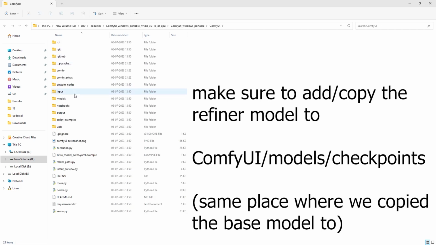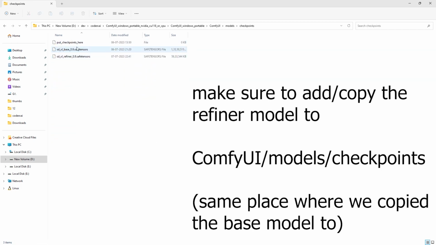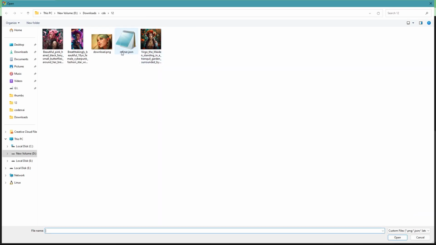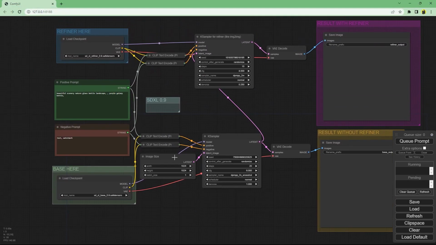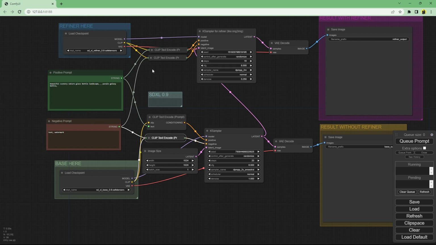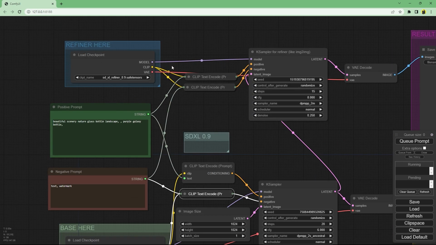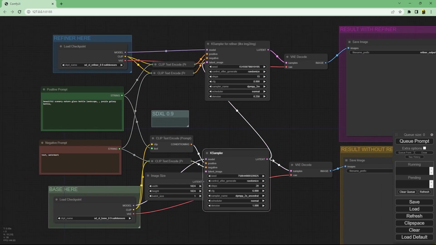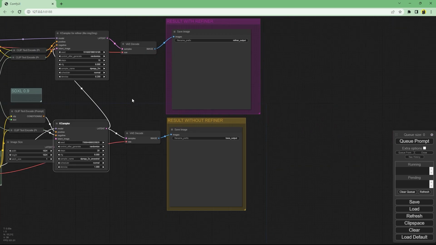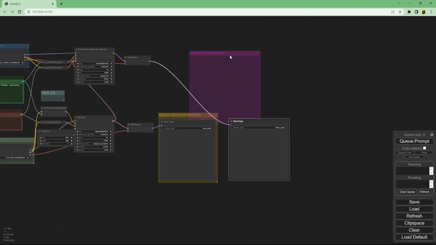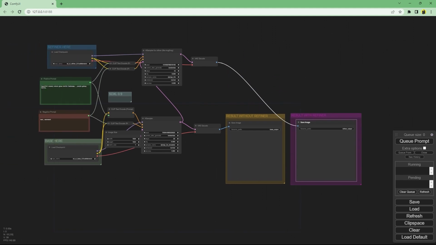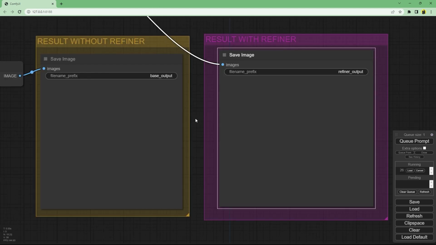Now, Stability also released a refiner model, which further refines the images, and it really does refine them. So let's add that as well. Adding it is pretty simple, but we'll just import this workflow by comfyanonymous. I'll link it in the comments. Basically, just clear your space first, and then click on the load button and load this JSON file. So it basically adds the refiner model as a checkpoint, passes the same prompts as the base model to this model. We add a new sampler, but instead of passing an empty latent image, we pass the image generated by the base model to this model as an input, and then it refines that image further using the same prompt. A different sampler, but again, feel free to experiment.